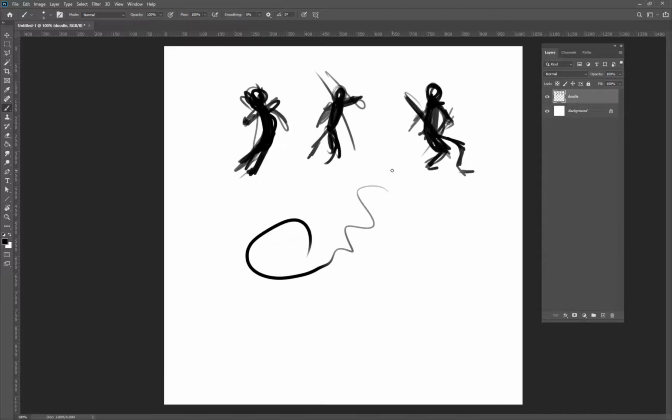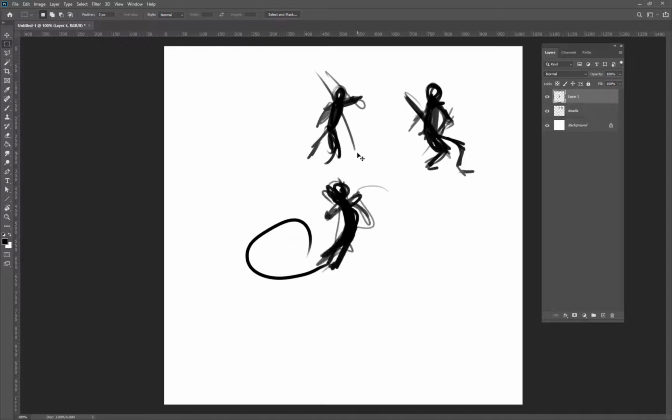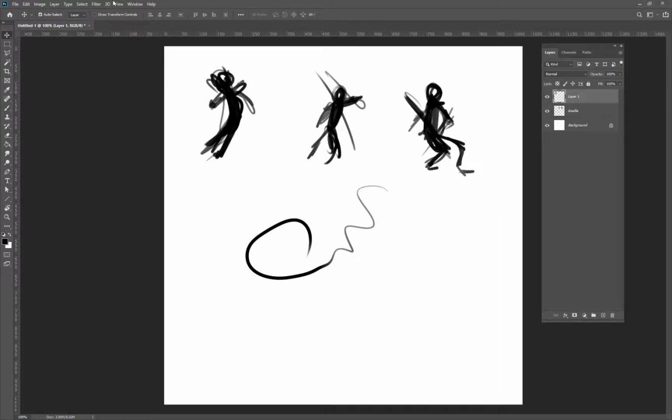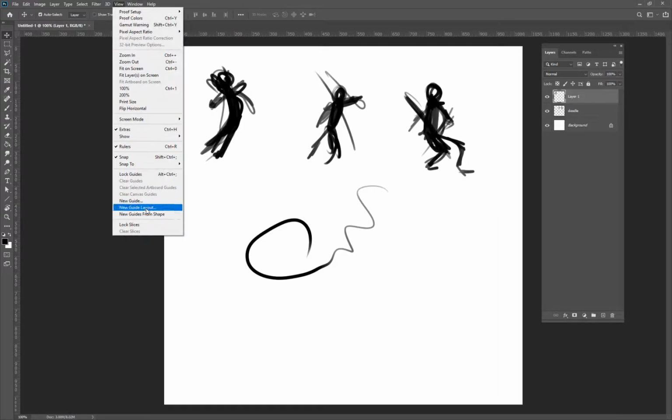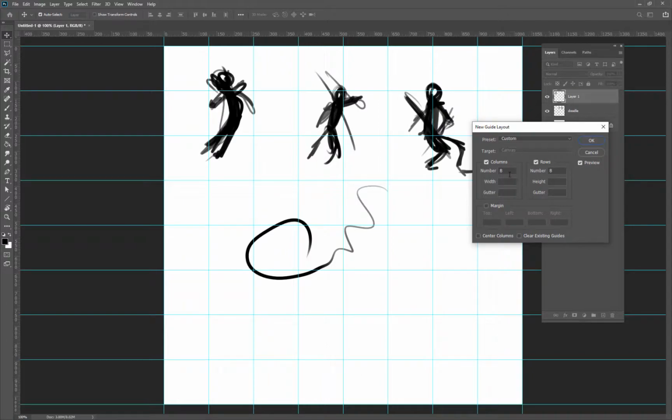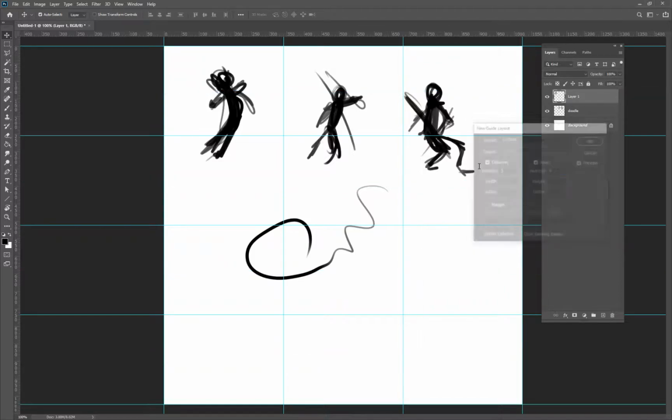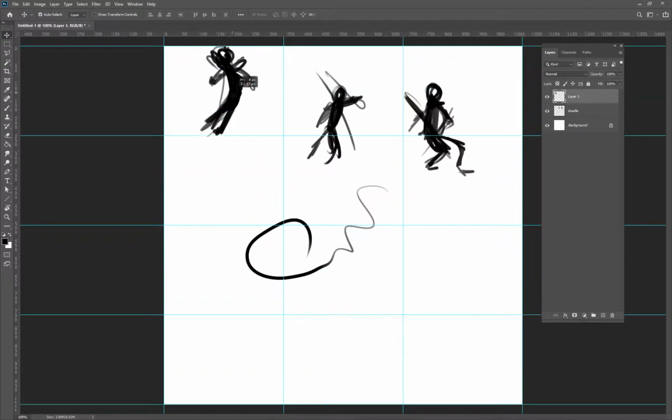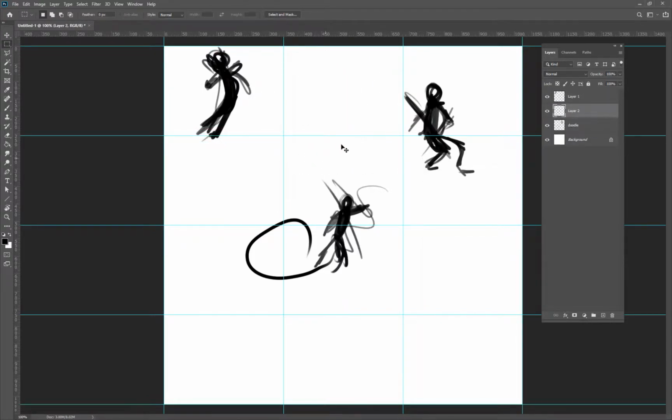So if I want to move things around, I can just take the marquee tool, which is the M tool that we were just talking about, and then Control C or Control X to cut it, and Control V to paste it in there, and then I can just move it to where I want it to be. We talked about using the View tool and coming over to Guide Layout and setting up this guide so it's like, let's say 3 by, let's say 4. Okay. So I can move these all in here. Let's say that I do like these separate, and I'm just going to grab each one, X, V.